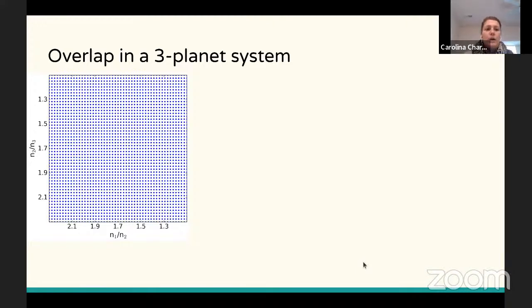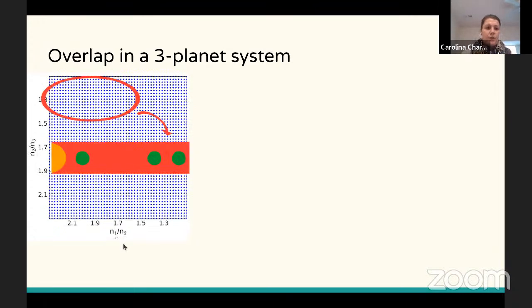And so what we did was to choose a grid of initial conditions, but this time it is the ratio of the mean motions. And from last time, we spoke that these quantities, the mean motion ratio, give us the commensurabilities of the mean motions. So in this plane right here, in the top left, we will see the interaction between three planets, but we will see what happens when two of the outermost planets are closer together and far away from the innermost planet, which is closer to the star.